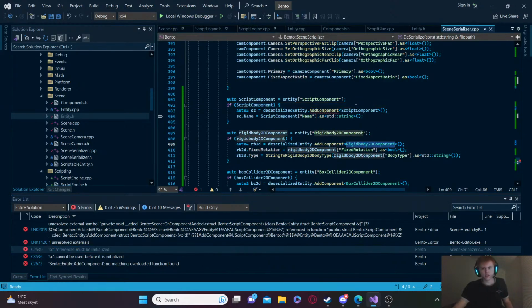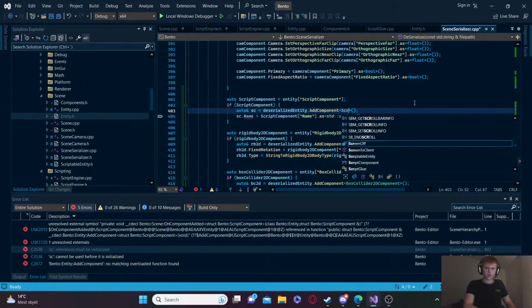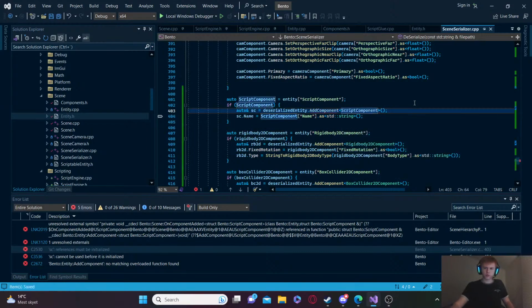But I can add other types of components, like this. So why can't I just do script components?